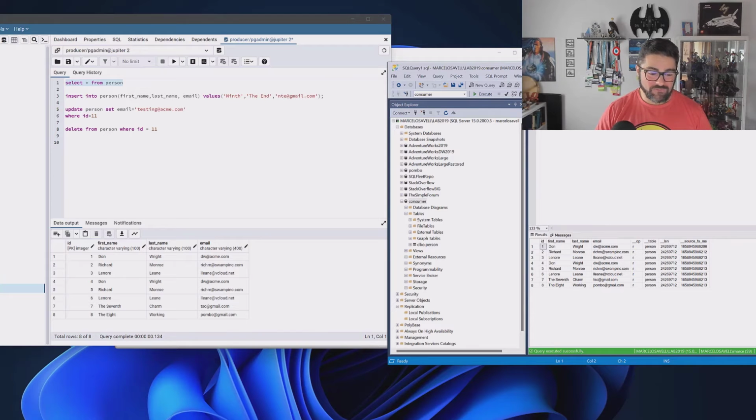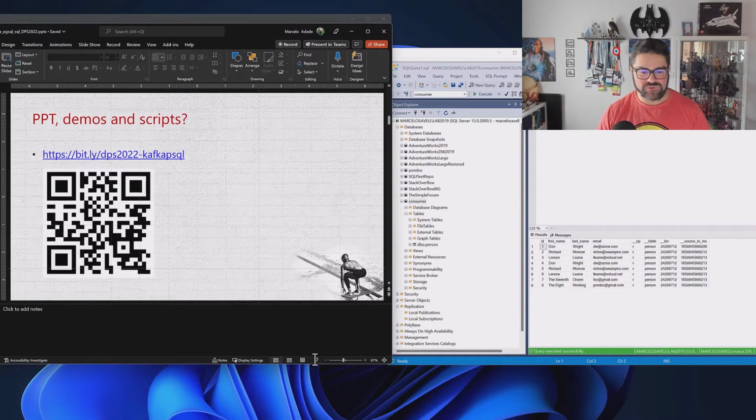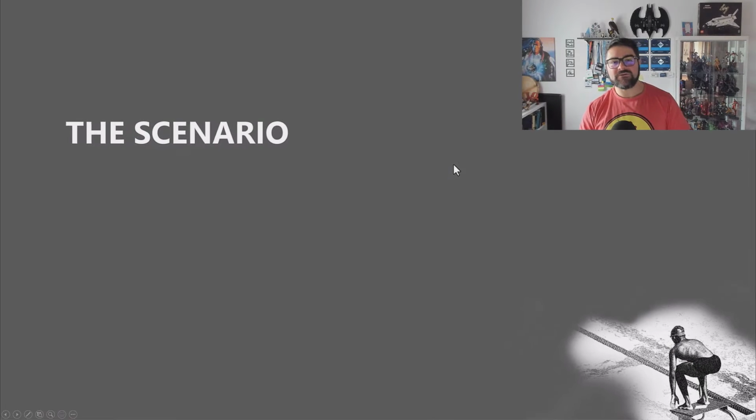Let me go back to the PowerPoint so I can show you guys what I'm doing. So the scenario that I just showed you is I have a data source, which is a Postgres instance, and it has some data. For the sake of simplicity, it has only one table with some data there, okay? Very simple, very vanilla. And I need this data to be replicated, to be added into a SQL Server instance database table as well. Data is coming from Postgres and it's going to SQL Server.